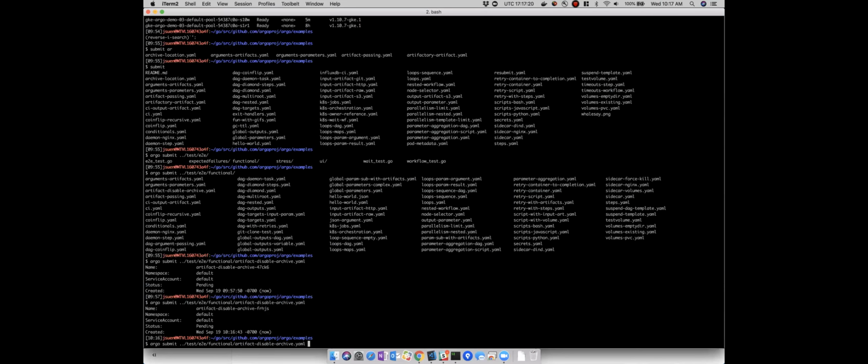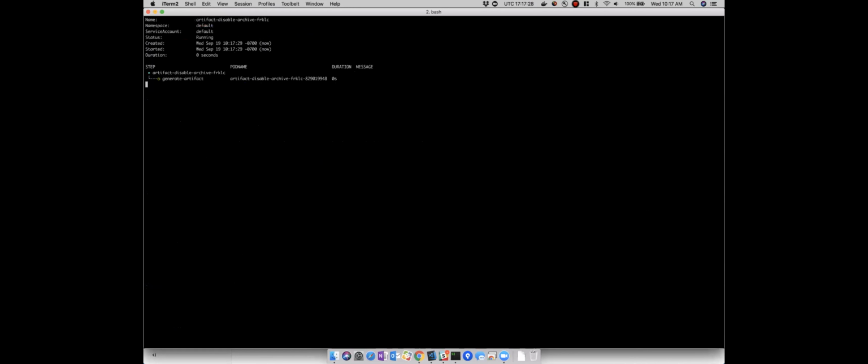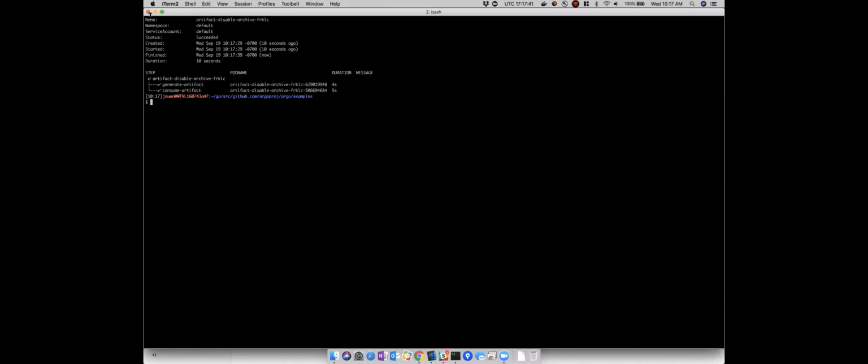The other thing is that there's a watch command in the Argo CLI. If you submit something, you can say --watch, and this brings up basically a little mini UI in your console to watch it live as it's happening. That makes it pretty easy to monitor workflows from when you're submitting through the UI, sorry, CLI.